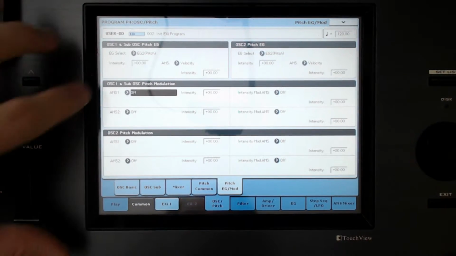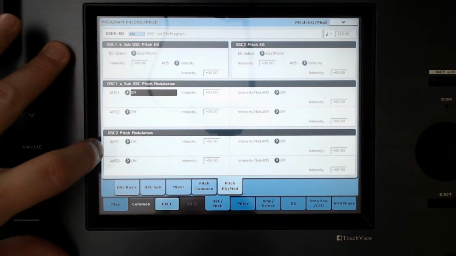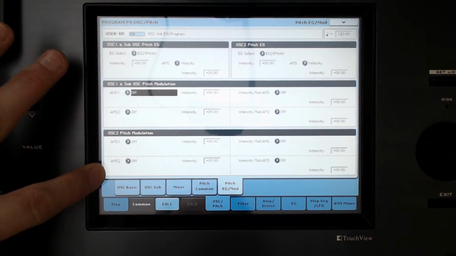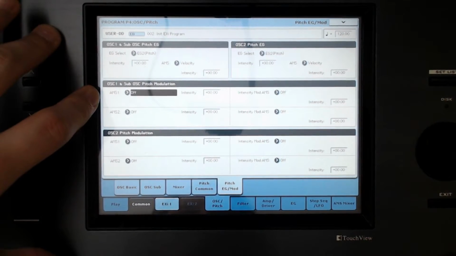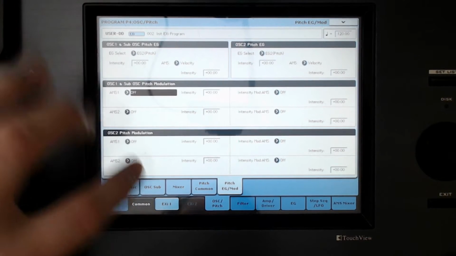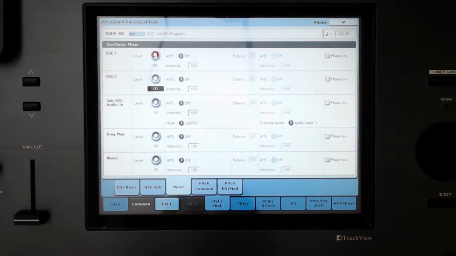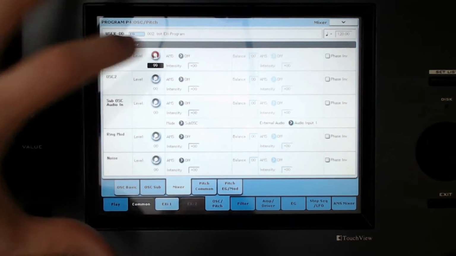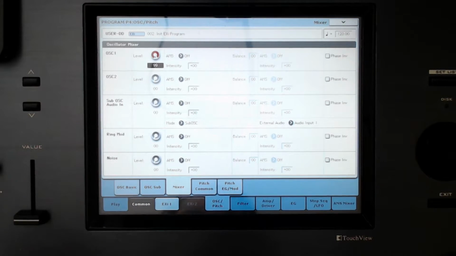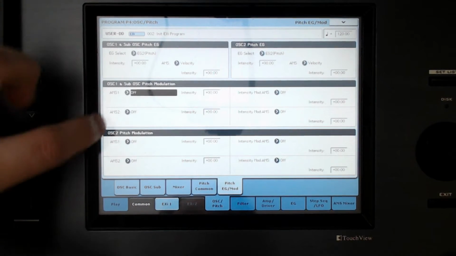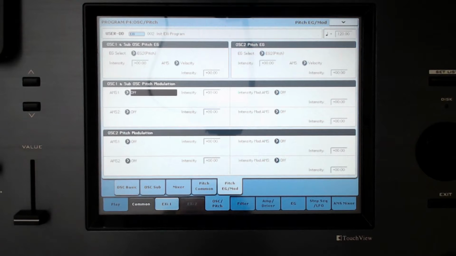So on the left, we're looking at AMS1 for both of these oscillators here. So we're just going to deal with oscillator 1 right now. So what I'm going to do is I'm actually going to go to my mixer and turn oscillator 2 off entirely. We're not worried about the sound so much right now. We're more worried about just getting the pitch change. So when I play this note, I'm only going to be working with oscillator 1. I can adjust oscillator 2 later once I want to tailor or craft the sound itself. But for the time being, I just want to manipulate the pitch.